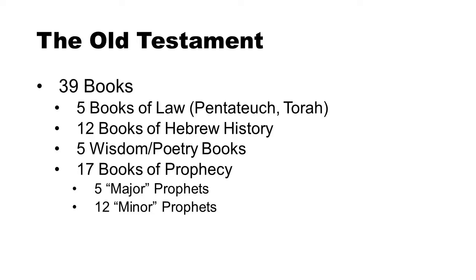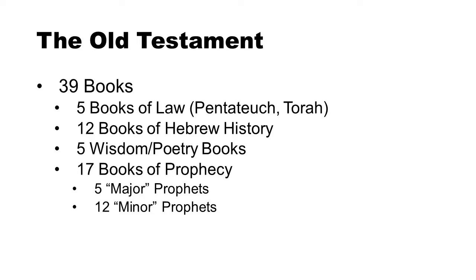I remember as a kid, this was very helpful to me because when someone says a book of the Old Testament and you're trying to thumb through and find which out of the 39, if you remember this outline, it will help you remember where things are in the Old Testament. So there are 5 books of law. Those are the first 5 books of the Bible, sometimes called the Torah or the Pentateuch. So that's Genesis through Deuteronomy.